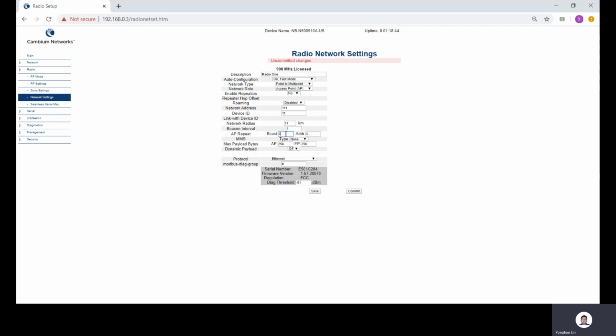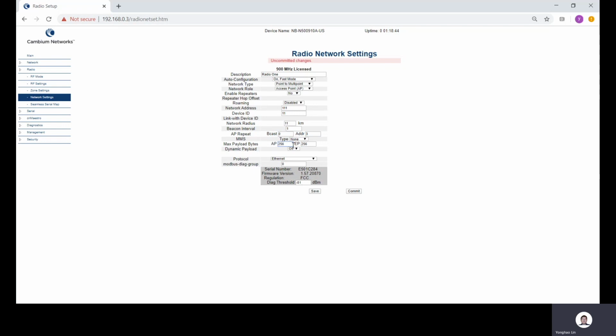So if you set broadcast repeat count to be like 2, that means that it's going to send 3 times totally. Usually by default it's 0. But then for ADDR, that's for unicast traffic. For unicast traffic, the AP is supposed to receive an ACK to ensure that the packet was received by the endpoint. Let's say if the AP never received an ACK, it will try, in this case, 3 times before it gives up and move on. Okay, and then there's this max payload byte for AP and endpoint.